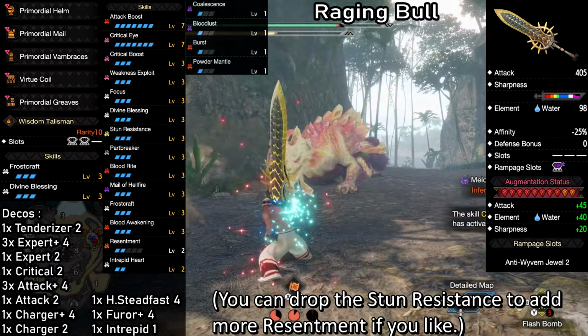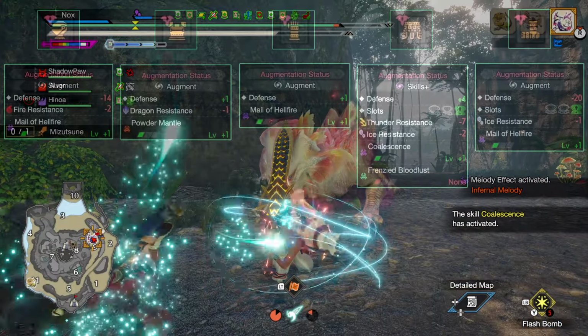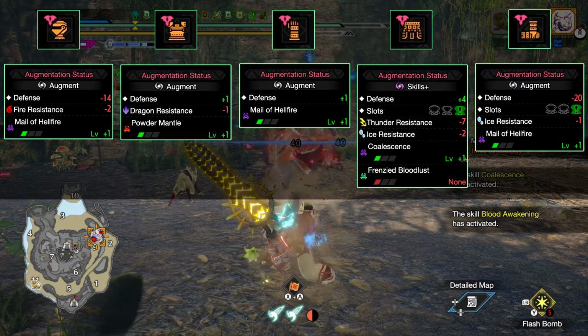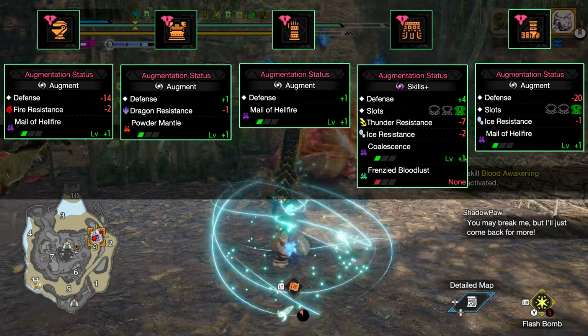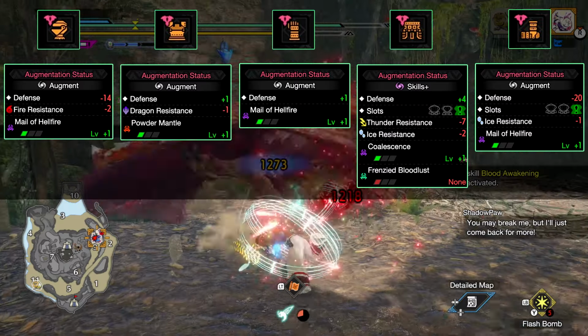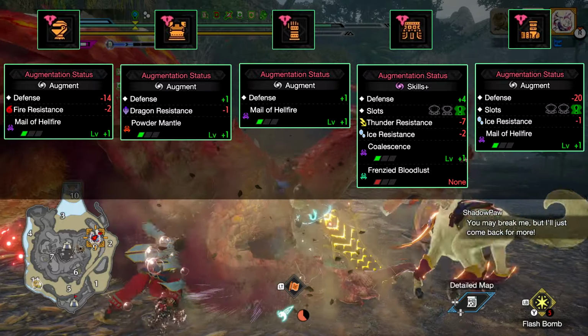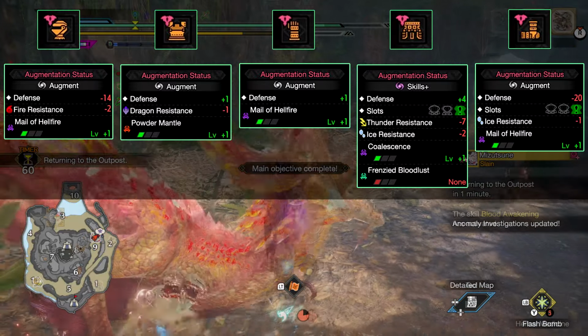It can be a lot of fun and also feels really refreshing. These are my current augments. None of the augments for this build are actually required or necessary here. Since we can't use build-up boost, one of the best choices is of course maxing out Mail of Hellfire. After that, I just added one level of Powder Mantle, but that is completely optional as well.